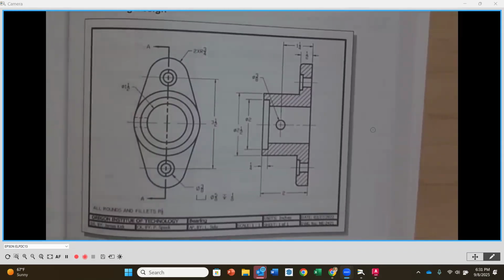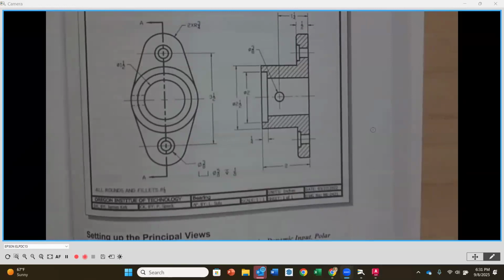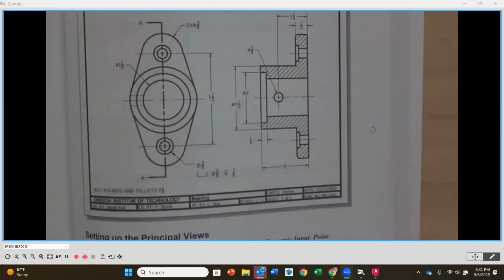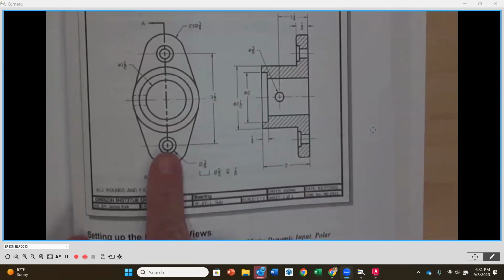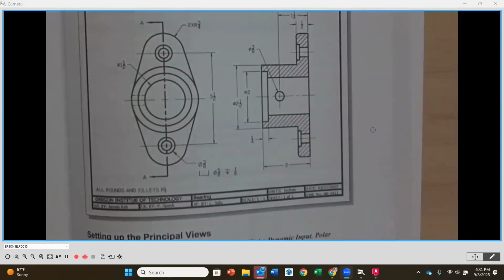Okay, so the book takes a little bit different approach than I would. I think they take the long way around. If you look at the pages going forward, they create a principal view, and if this is our front view, they create a right view without the cross hatching. Then they take that view and convert it over. They first put in hidden lines, then they convert it over and make a section view. I think that's a little like, let's just get to the section view. So I'm going to deviate a little bit.